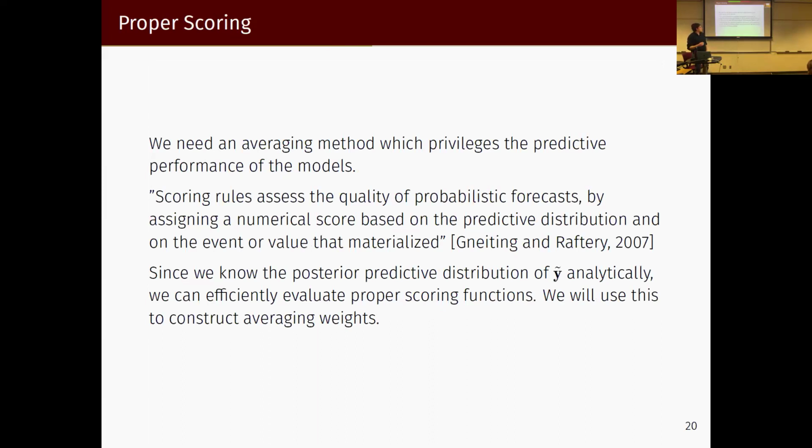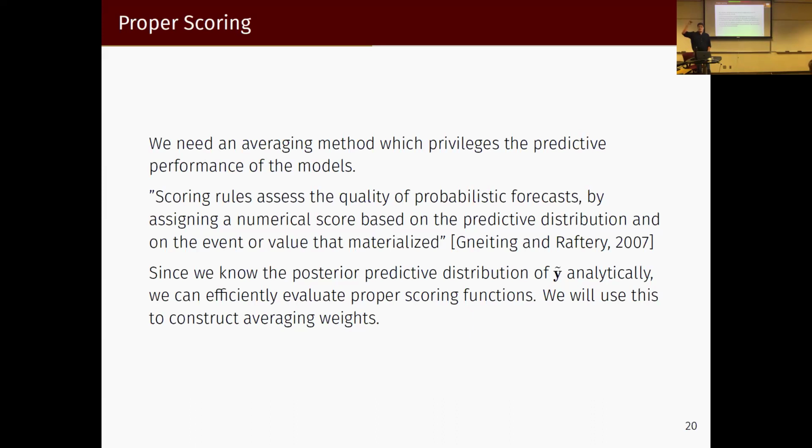stacking of predictive distributions, which I'm going to give a little background on. Like I've said, we need an averaging method which privileges the predictive performance of the models. We don't care about whether or not they're true because we know they're not. So scoring rules give us a kind of loss function that allows us to do this. Scoring rules assess the quality of probabilistic forecasts by assigning a numerical score based on the predictive distribution and on the event or value that materialized.